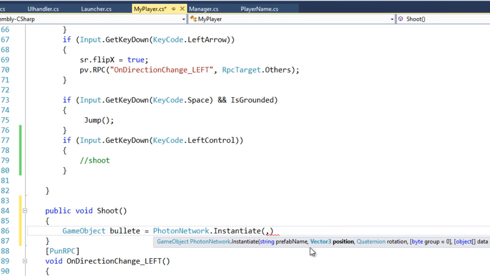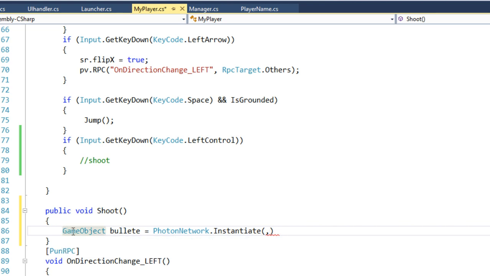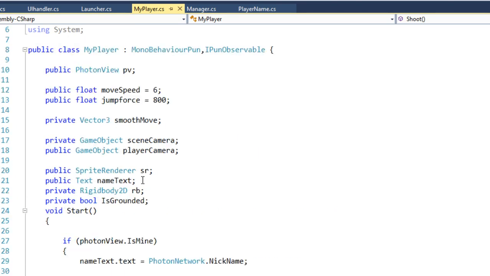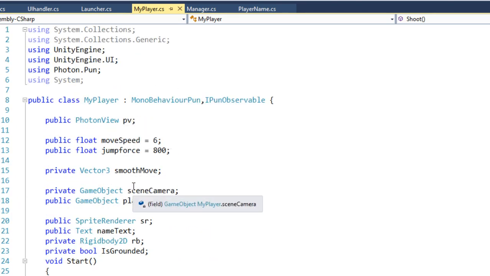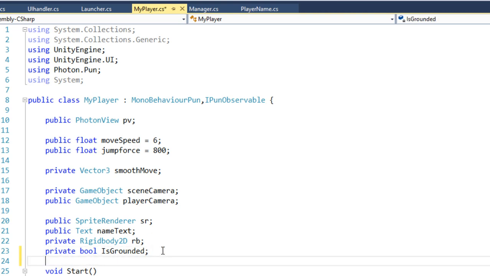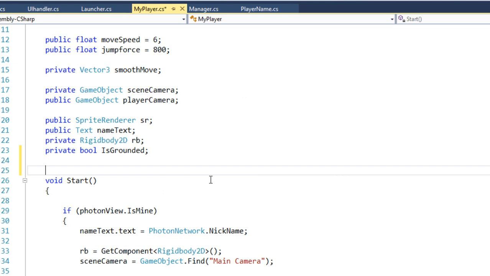This is going to take three arguments. Number one is going to be the prefab name, so for that we are going to need to have a prefab. So let's comment it out, and on the top, maybe right here, we are going to create a public GameObject, and we are going to say bulletPrefab.